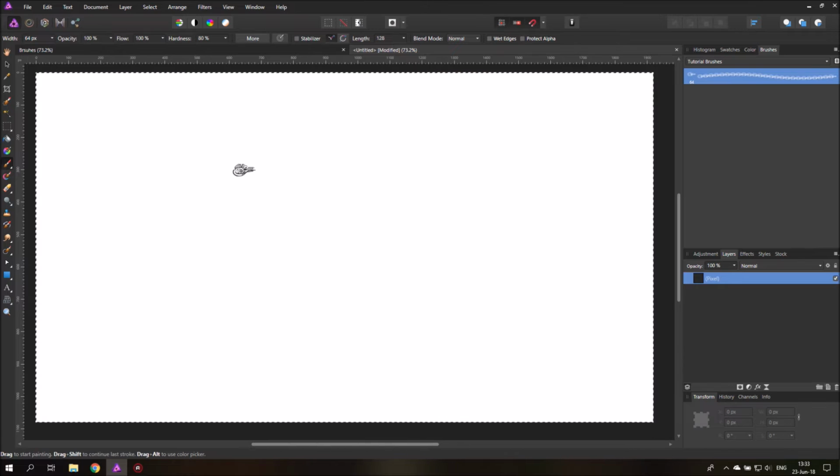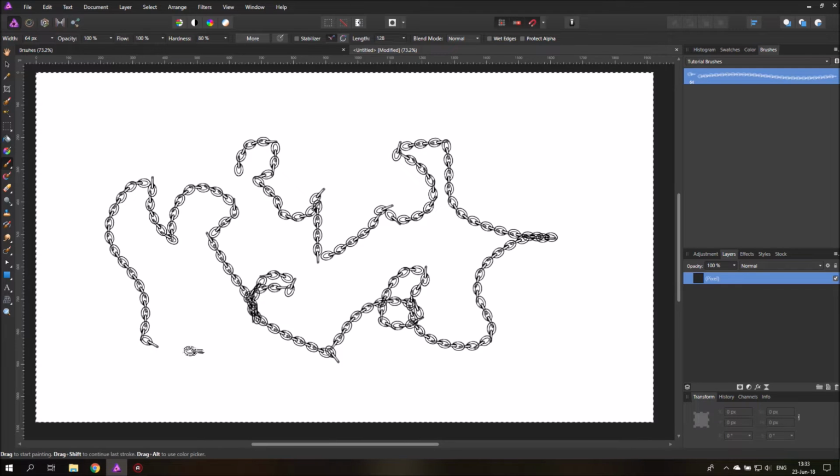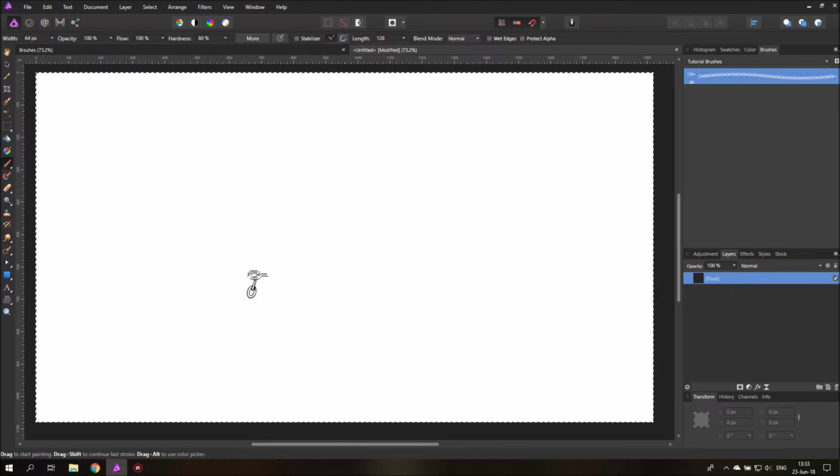But there is another problem. If I would draw like this, you can see it's kind of strange and sometimes parts are sticking out. So we don't want to have that. And this is why in the last video we learned how to use stabilize. So activate stabilize. You can even go to this one here, to the second mode, because we don't want to have any sharp edges. And now it's automatically drawing this line and connecting them mostly in the right way.